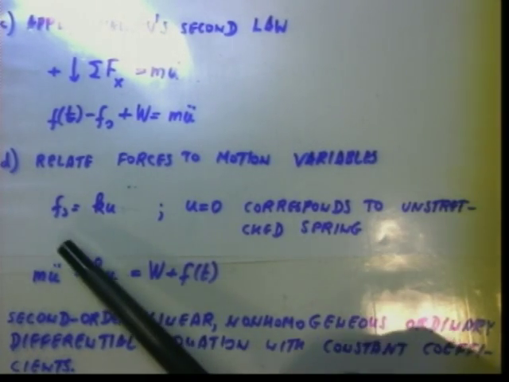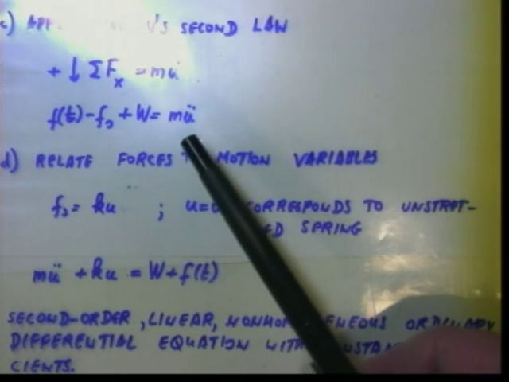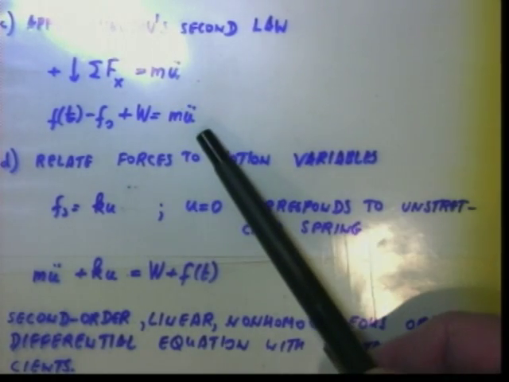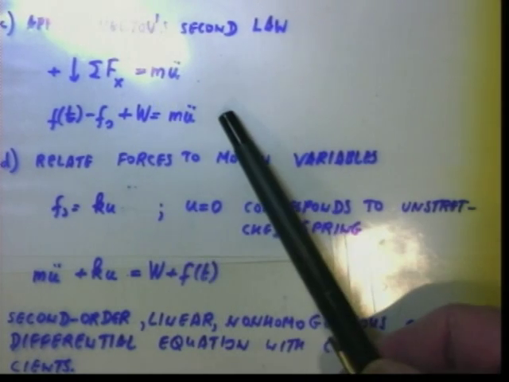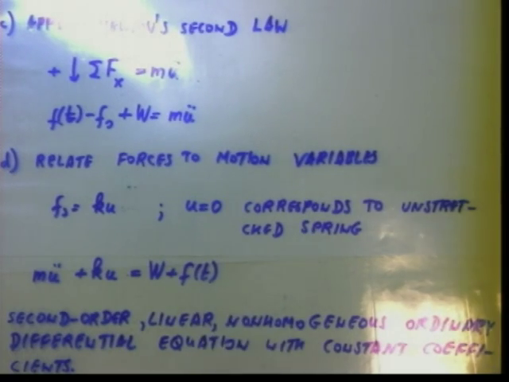So then we got the following equation. Look, please. Fs is here on the left-hand side. I transfer it to the right-hand side, and the whole thing I'm transferring to the left-hand side. So I will get m u double dot, then k u goes to the left. This equals w plus F of t. So look, please, we got suddenly a differential equation: m u double dot plus k u equals w plus F of t. That is what happens with this mass.